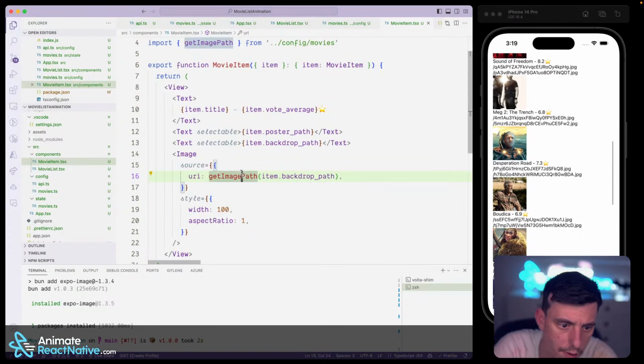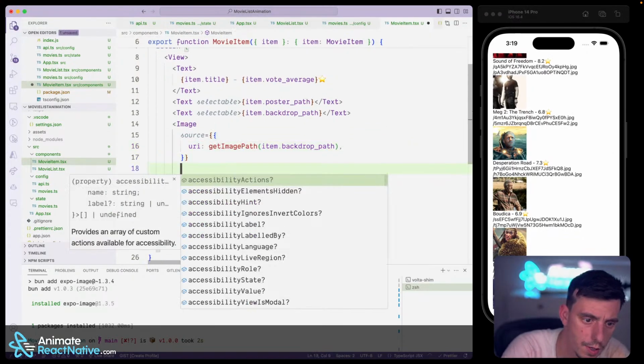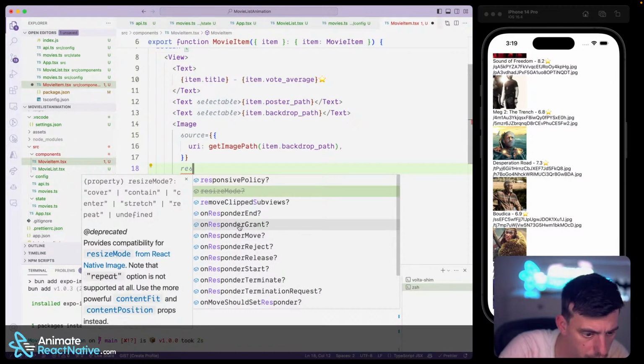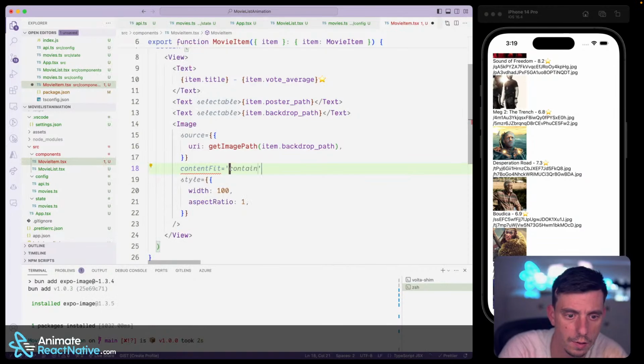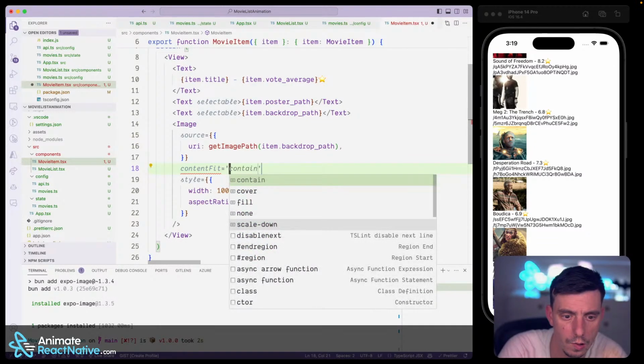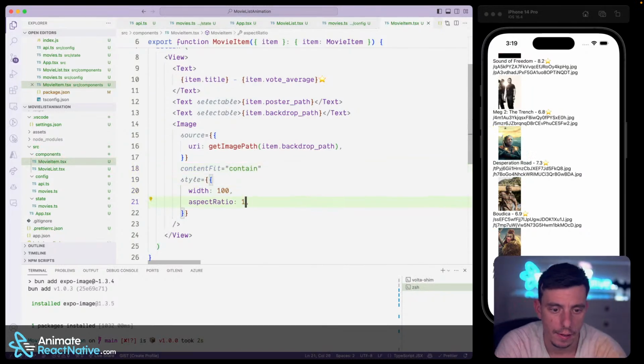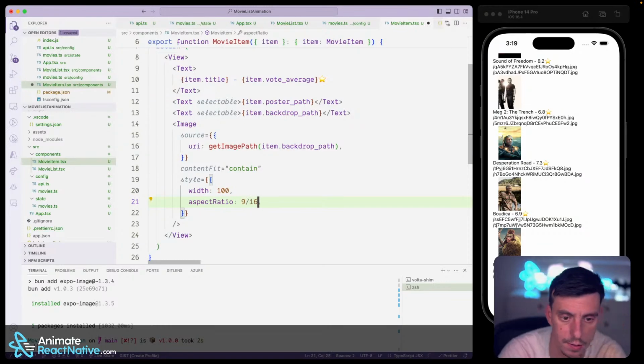Way better. How to say the resize mode is content fit. Content fit, it should be contain, and the aspect ratio should be 9:16.